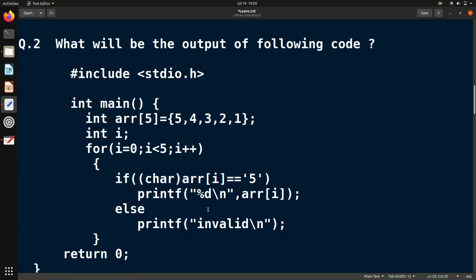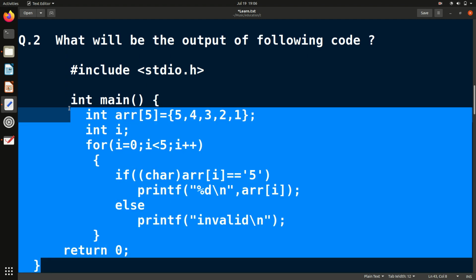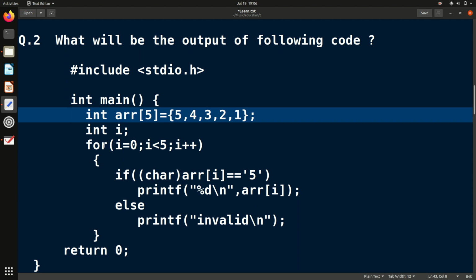Okay. So this is another question. You can pause and you can try. I hope this question is very simple. Many of you might have solved. So this is basically, again, a code written in the C programming language. Sometimes you will be given pseudocode, sometimes you will be given real code. So no problem in that.